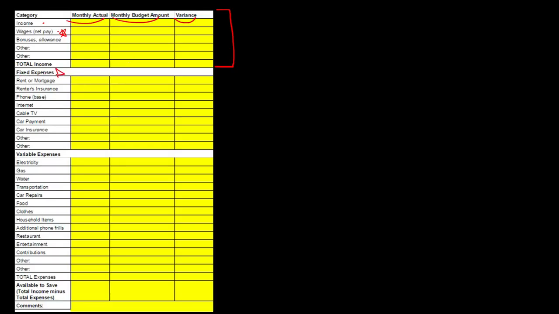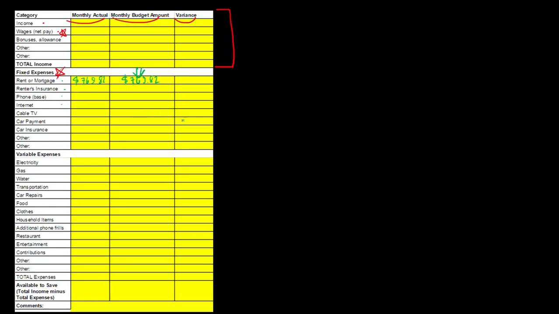Let's talk about fixed expenses. Fixed expenses are expenses that do not vary from month to month. You can totally anticipate how much you're going to have to pay in rent, renter's insurance, your phone, internet, etc. every month. You know what these are going to be. So the first column we fill in is the budget column. How much money am I setting aside? Let's say that my rent is $769.82 every month. So I budget that amount, and we can assume that that's the amount that I will actually end up spending, which is what goes in this column.